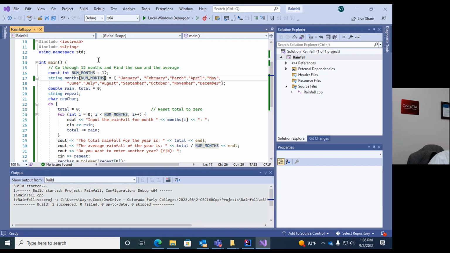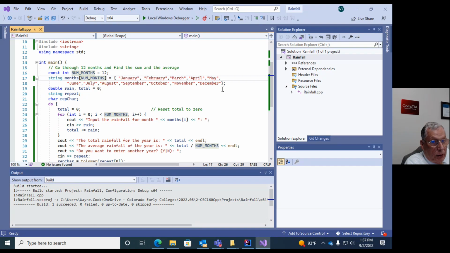Some of this is repeating what was done before. Again, for this program, you do not have to have the months named. This is only because some people asked how to do it, and so I'm just showing you that. But you can just ask on the loop for month 1 through month 12, again making it 1 through 12 instead of 0 through 11.